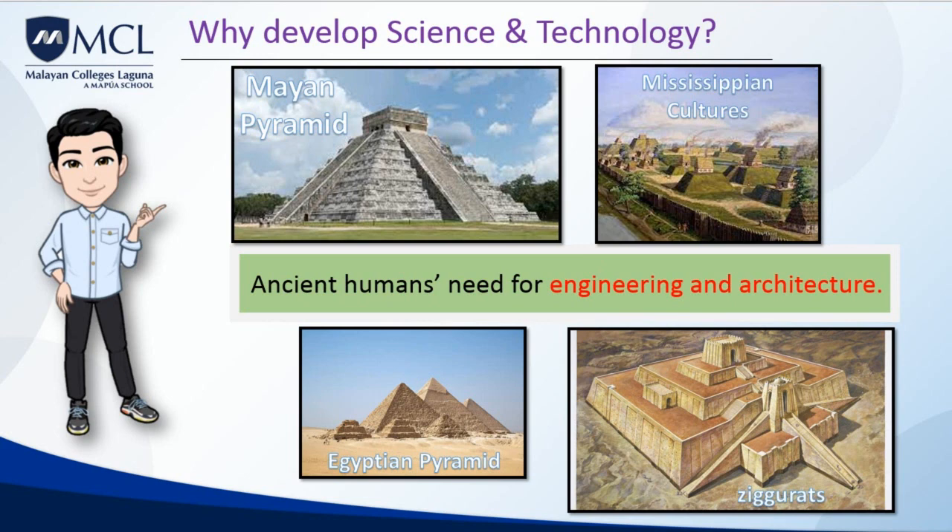Ancient builders used the materials available to them. For example, the scarcity of stone in ancient Mesopotamia led builders to use bricks made of mud to build their platforms called ziggurats, while the Egyptians used locally available limestone and granite for their pyramids. The Maya used both stone and earth, and Mississippian cultures in North America often built their mounds entirely from dirt. It is clear from the archaeological evidence that these structures were built by and for powerful rulers. The buildings were meant to honor the gods and the kings who commissioned the construction — whether used as tombs or as platforms for temples, pyramids are testaments to the ingenuity of ancient architects, engineers, and builders.